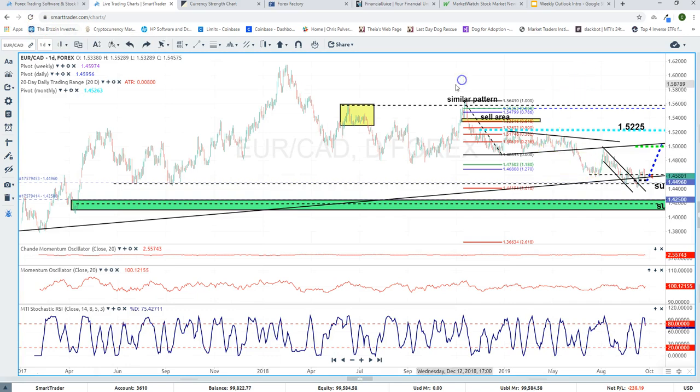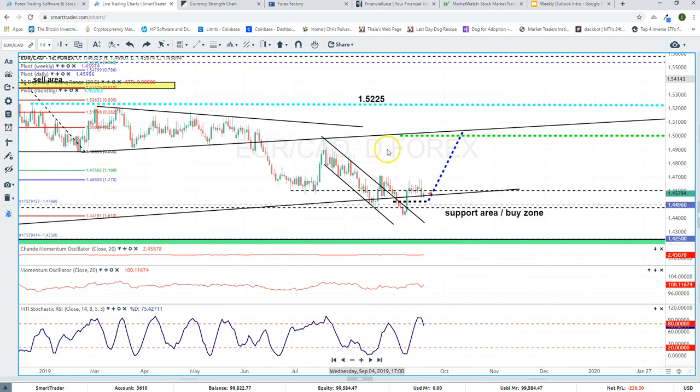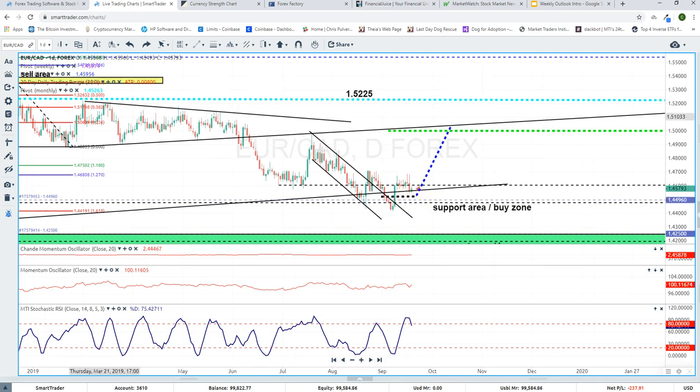EuroCAD. Daily chart, EuroCAD, looking for this thing to try to grind higher. I did put another buy in. We took about 220 pips of profit on this one last week, right there. And we are looking for this to continue. So we are clearly now on the right side of this channel. Equal low-ish around 44.96, or we have our double bottom around 44.00. I'm still looking for this to claw its way higher. If this pair goes higher, expect the CAD Swiss to drop. But there's more volatility and opportunity on this particular pair to go to the upside. Our target's going to be 50.00.